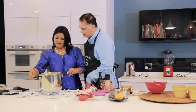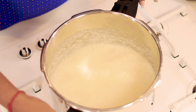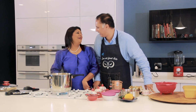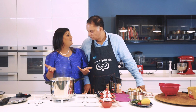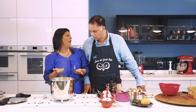We've given it a little tilt so that it doesn't catch underneath. Giving away lots of secrets here, eh? Because I've never seen this before. Alright, so there you go. I'm going to just switch that off. And when this settles, you're going to see that all of the curd is going to separate from the whey.